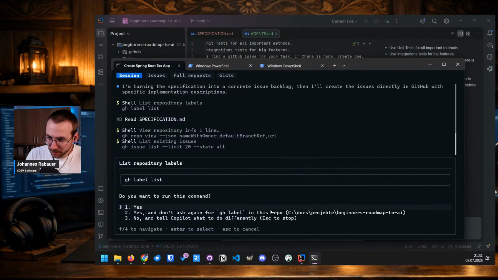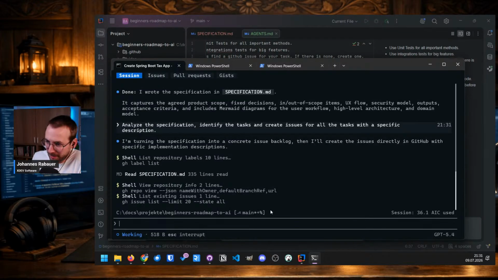Yeah, so it's gonna use the GitHub tool a lot. So I will allow that all the time now.